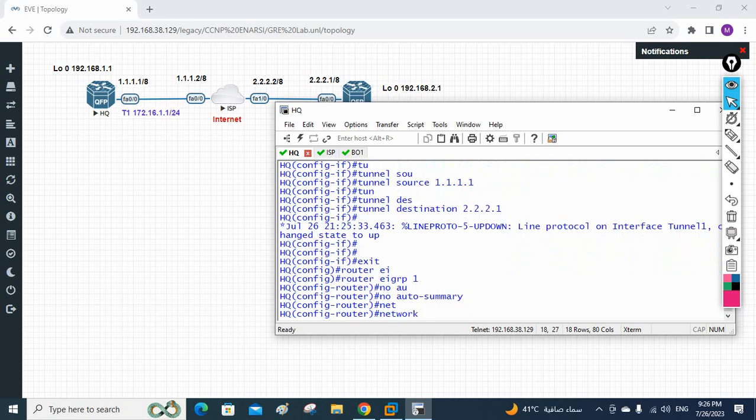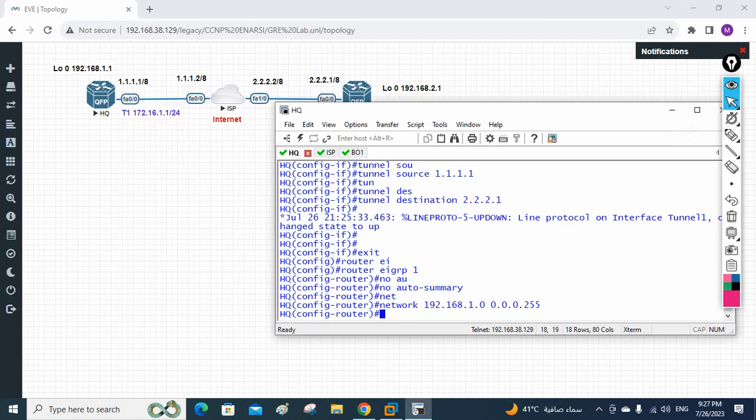Then write the destination network ID, 192.168.1.0, and if you want to define the wildcard, you can write it this way. See here, if you are using a classful subnet, there is no need to define it. If you define the network ID directly, that is sufficient. But if you are using classless, then you need to define the wildcard mask also. This IP belongs to class B, but the subnet mask is from class C, so we call this classless. When you advertise that network in EIGRP, you need to write the subnet mask.